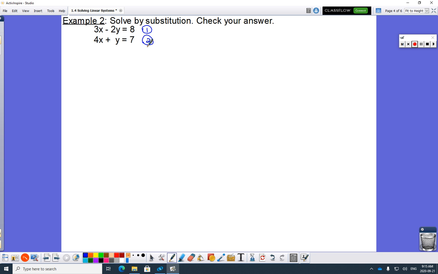And again, it does not matter. You can choose x, you can choose y, you can choose 1, you can choose 2, but which one is going to make my life easier? Which should I choose? Yes. Y. Good. Now, it's just a coincidence. The other example was y. This one happens to be y. It could have been x. It doesn't matter.